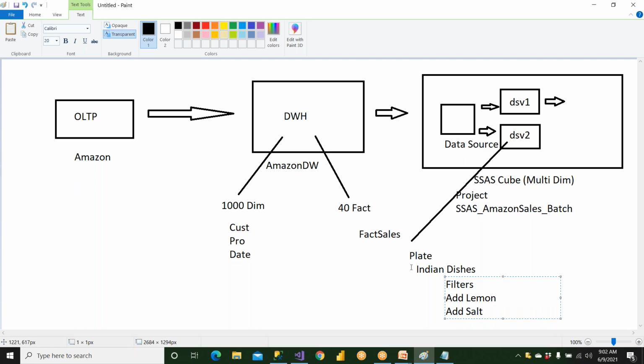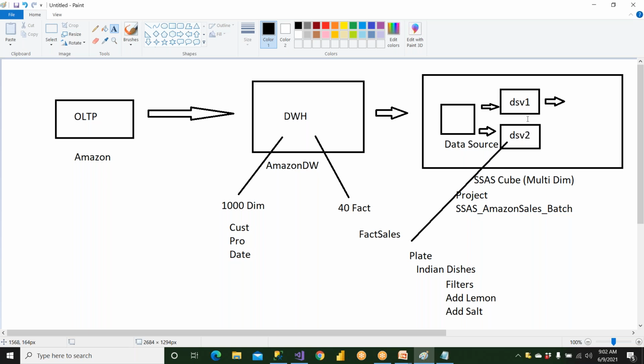So I can do customization at the DSV level. This is my plate. My friend is from Africa or maybe from Singapore, and he's having his own food. Everybody is going to get the food from where? The buffet. The buffet is your data warehousing. So what can we do with the data warehouse?